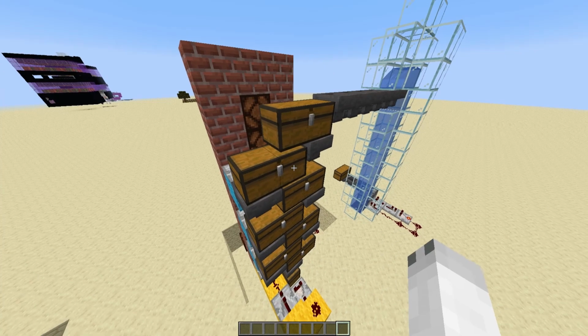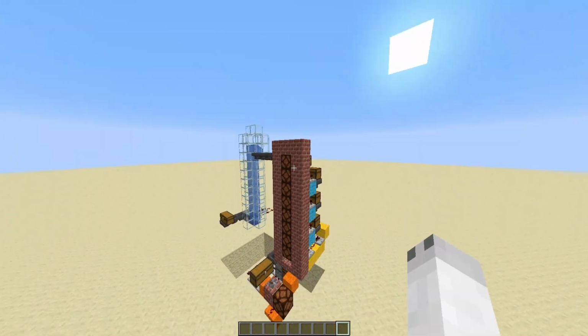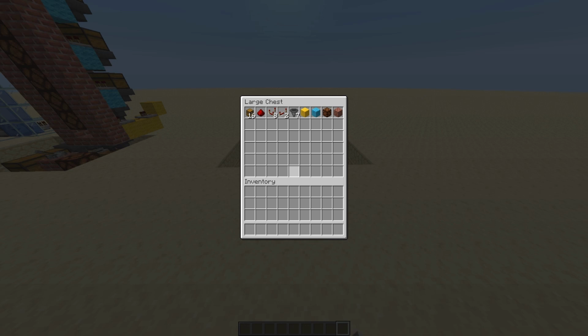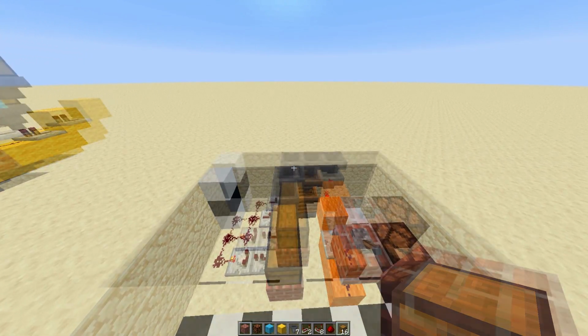16 chests, so 8 double chests. And you can make this go up to, say, like 20 high, which would be awesome. But I'm not using that much storage, and I think that's still quite a lot of storage, so I'm just going to be using 8 double chests. So grab out all these items and chuck them into your inventory, and walk over to your 8x5 hole.